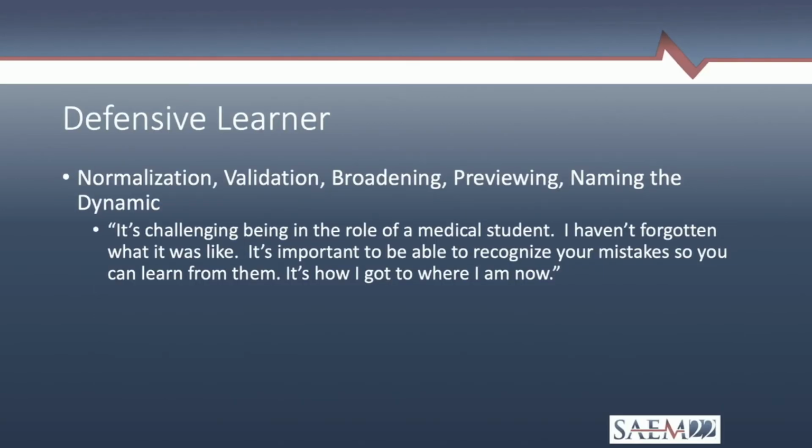All right, so summary of the defensive learner. It's challenging to be in the role of a medical student. I haven't forgotten what it was like. It's important to recognize your mistakes so you can learn from them. It's how I got to where I am now. So normalization in a big way.